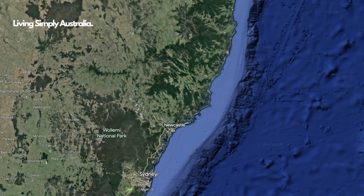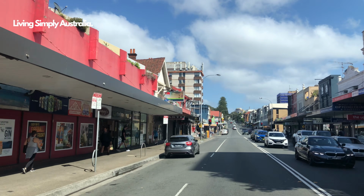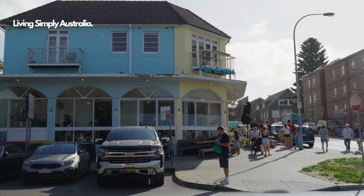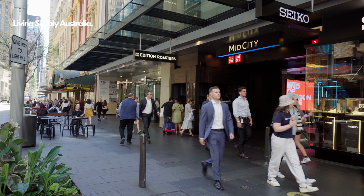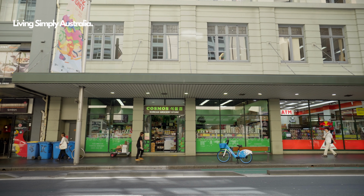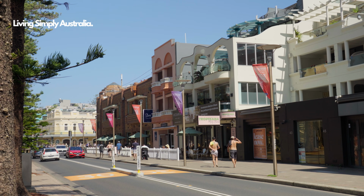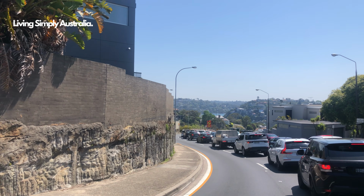Now, another thing that I want to say is that, as I showed you, Sydney is huge. So the configuration of the city itself makes it very hard for people to really move around in terms of traveling long distances. So what tends to happen for people living in Sydney is that they end up living in their city hubs or suburbs, and they rarely leave those areas unless it is for work, for example. So many Sydneysiders tell me that it's like living in your own bubble, and that's amazing, of course, if you have your friends, etc. But otherwise, again, traffic and having a car is something that you do need to take into account if you're planning to move to this city.